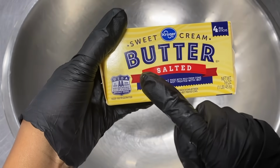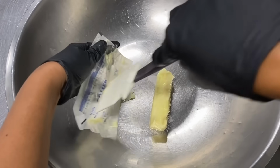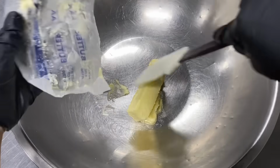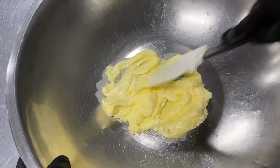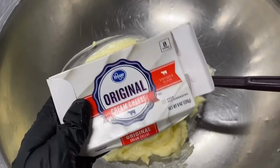Okay, in a separate mixing bowl, we're going in with salted butter. Make sure that butter is soft, and we're going in with 3 sticks. Okay, so we're going to cream that together real good. Again, making sure it's real soft, going to make it just that much easier to work with.